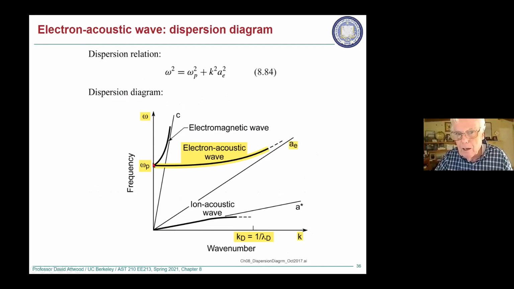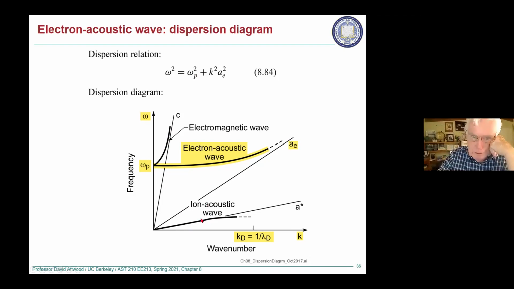There is our electron acoustic wave, which we've just been analyzing. There's a low frequency ion acoustic wave, which is at a much, much lower frequency, shown by the heavy black line. And there's the transverse electromagnetic wave that we spoke about briefly, and we're going to talk about again. So this heavy black line is a plot of this thing.